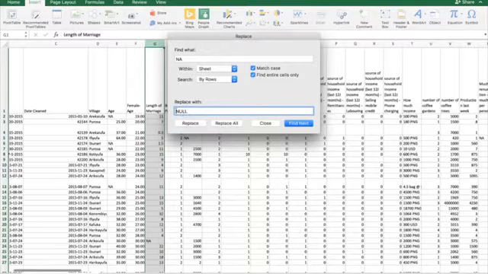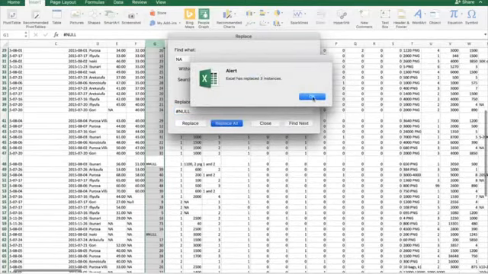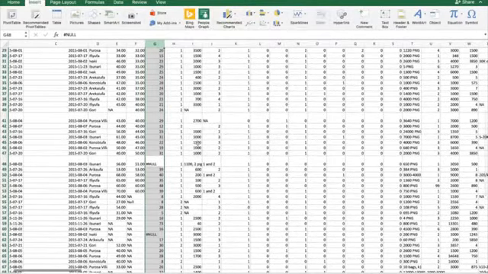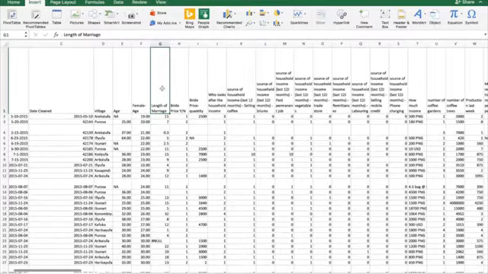You can also use hashtag null, and it will find it. It will replace it, and I in fact want it to replace them all. It tells me how many it's replaced, which is very nice. So now all the missing data in my length of marriage variable has been changed from NA to null, because we can see in fact that they were using NA in that case to represent the missing data.